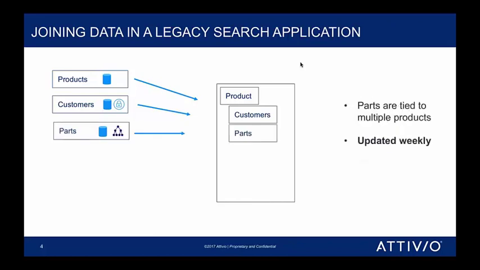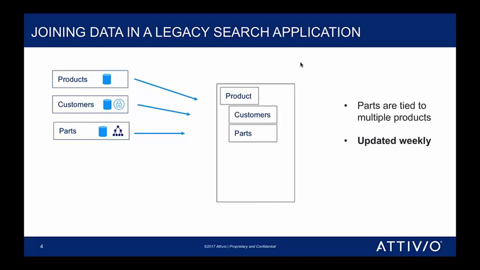So products may not be the whole story. You may have parts. Each product may be made up of a set of parts, and these parts are not one-to-one. They may appear in multiple products. This is a completely separate table generally, and that is related to the product table in a variety of different ways. So you may find a hierarchical relationship here, and you probably want to allow users to find products by searching on the component parts.